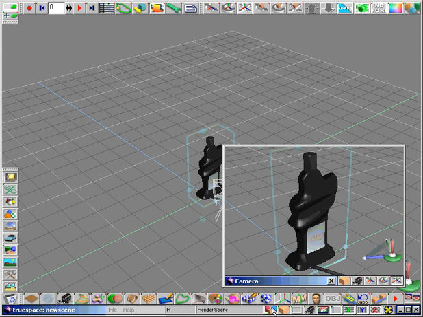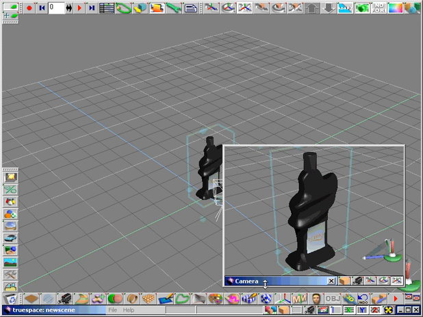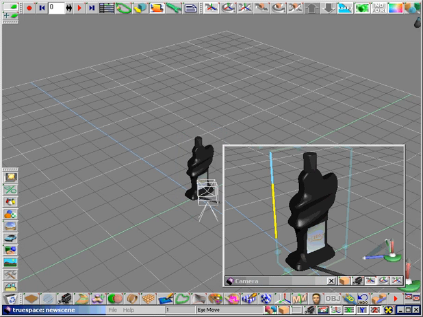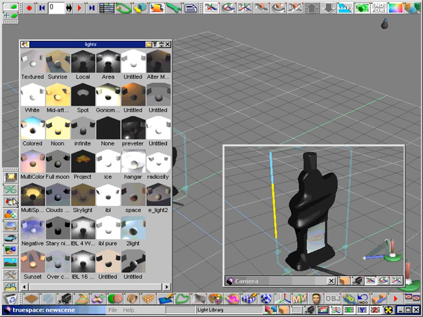We'll just do a fine-tune adjustment on the zoom here and do a quick render to show you how it looks. As you can see, we have too much light in, our label is washed out. So let's set this up and open up our light library. You have a light library in trueSpace. It comes accompanied with an assortment of different lighting scenarios.